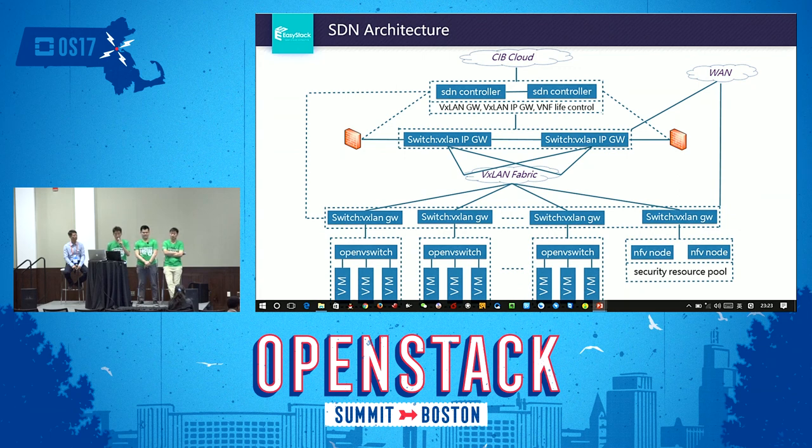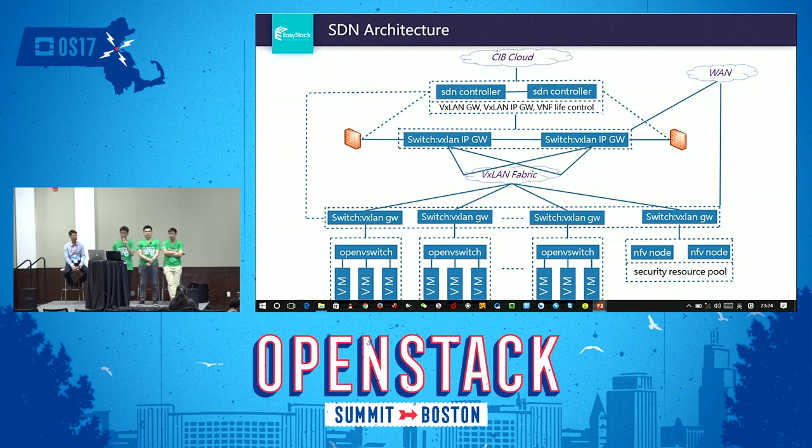In the SDN architecture, when a tenant creates a net or subnet, there is no change in the configuration of the rack space. The first packet of a VM in the network will be sent to the SDN controller, and the SDN controller will establish a VXLAN tunnel, and the following packets will use this VXLAN tunnel to communicate. Packets in the compute node are in VLAN mode and will be converted to VXLAN mode in the top device as defined.